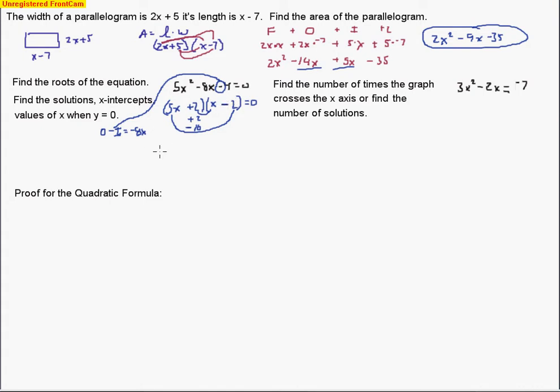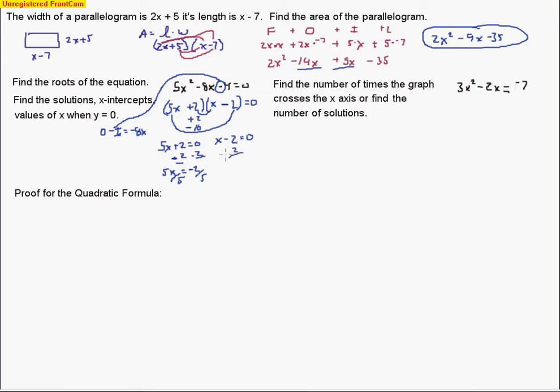And so from that point, we can take those two factors and find the roots. So we can go 5x plus 2 equals 0, and x minus 2 equals 0. So when I solve this one, I need to subtract that 2 from both sides. So that's how I'm getting the negative number, but then I need to divide by 5. So that's how I'm getting negative 2/5 as one of the answers.